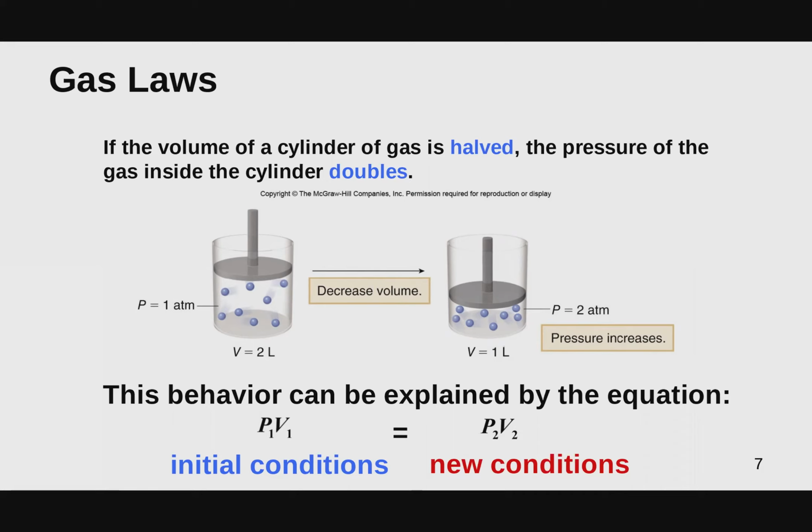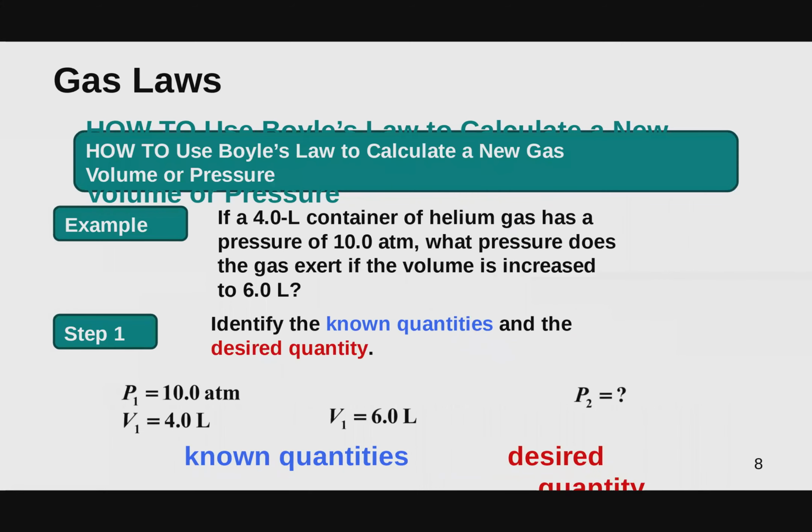So here's another handy equation that we can derive from Boyle's law. If we have a closed system, which in this case is a system where there are no extra inputs and it's at a constant temperature, we can apply Boyle's law. So let's do a little mathematical example to apply Boyle's law to calculate a new volume or pressure.